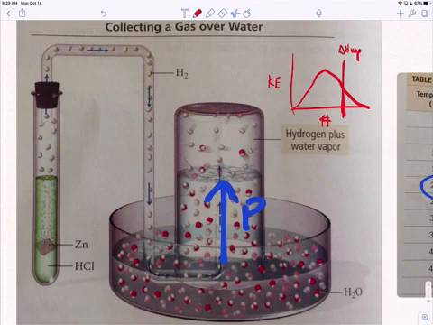And if you increase the temperature, so let me increase the temperature, do green. Oh, no, that's a low. I'm sorry, that'd be a low temperature. That's a low temperature. I'll do pink. This is a high temperature. So the broad one is the high temperature. The green one is the low temperature. The low temperature has a smaller fraction. The high temperature has a higher fraction. So the higher the temperature, the more vapor you're going to find over a liquid. And that's the real reason why it happens.